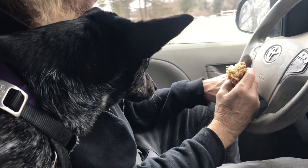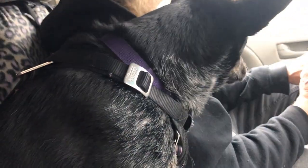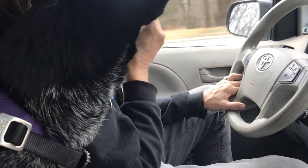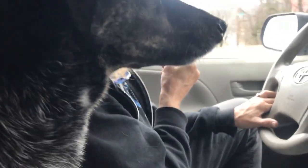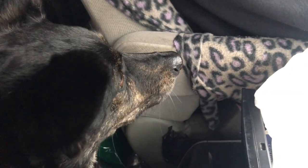And this is why she begs when we're eating. And just for those of you that are worried that she's safe, she is buckled in. She is seatbelted in the back, but we give her enough room where she can beg a little bit. She begs because we feed her while we're eating. Naughty dog. Actually, no, not naughty dog. Naughty owners. But if we say to her, Cookie, where are you supposed to be? Where are you supposed to be? And she sits down there and waits. What a good dog. What a good dog. Better give him something.